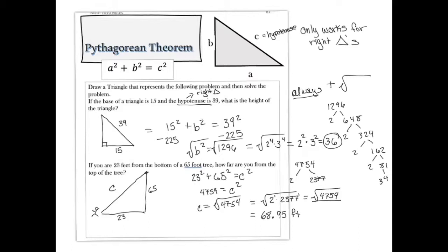But if it doesn't ask for the exact form, or a lot of times in word problems, it makes more sense to give the decimal approximation because radical form doesn't make a lot of sense in application. We would go ahead and plug it into our calculator and simplify it that way. All right, so this is a couple more examples of using the Pythagorean Theorem.